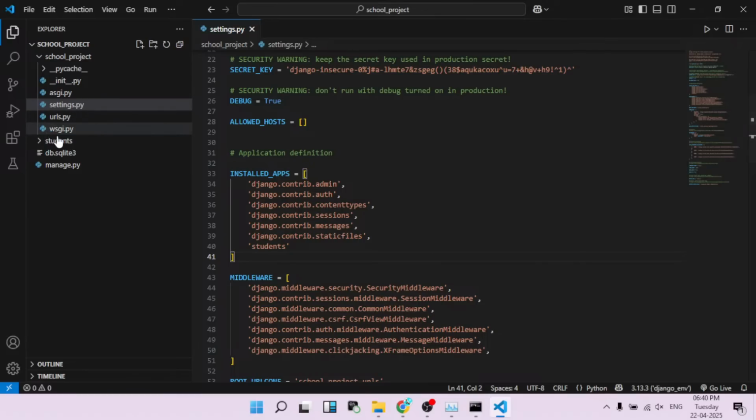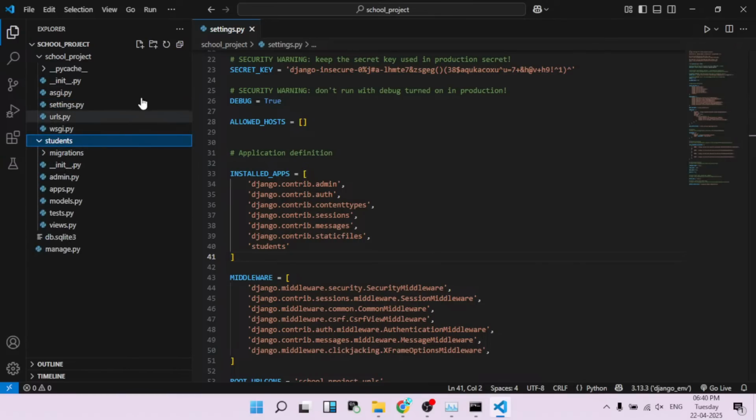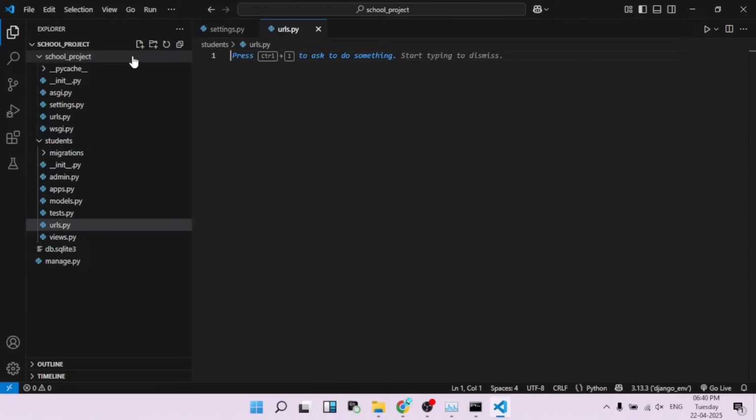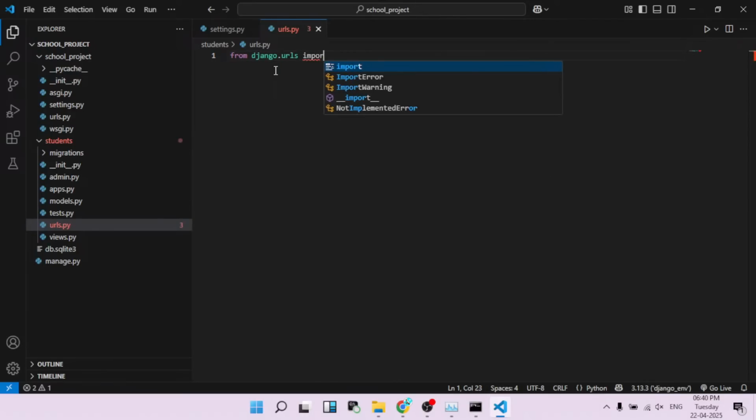After that, I need to create a new file in the folder and name it urls.py. It will be created like this. In the URL file, I need to import Django first, django.urls, and import path, because we need to mention the path of the URL.